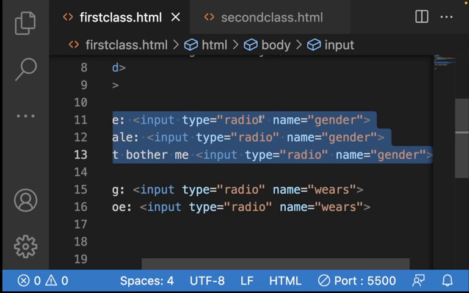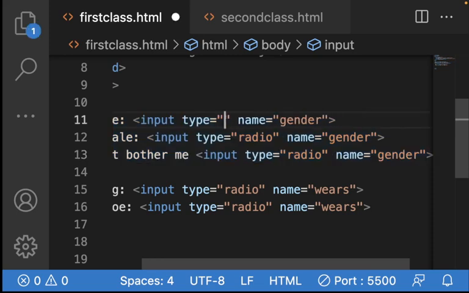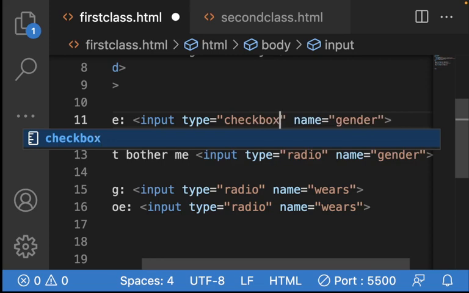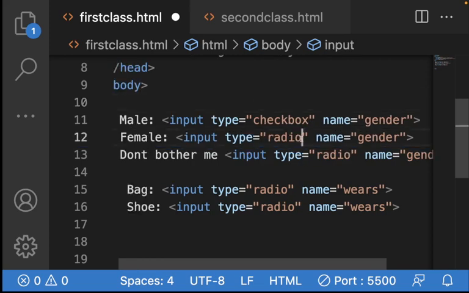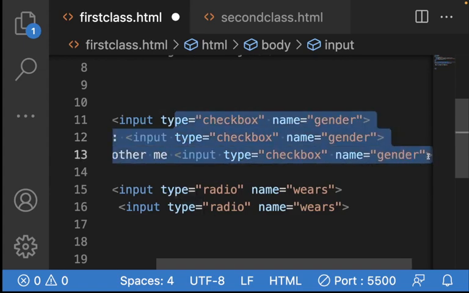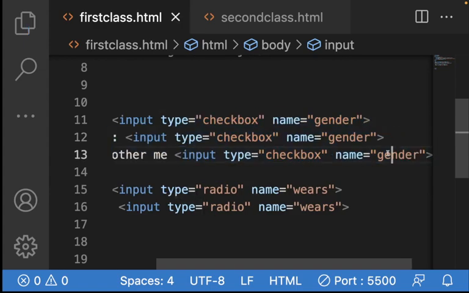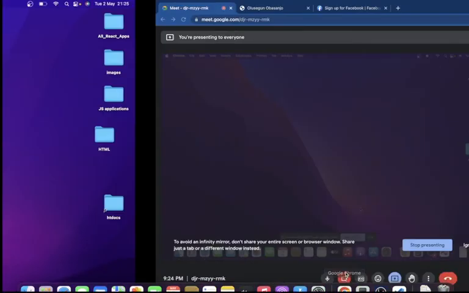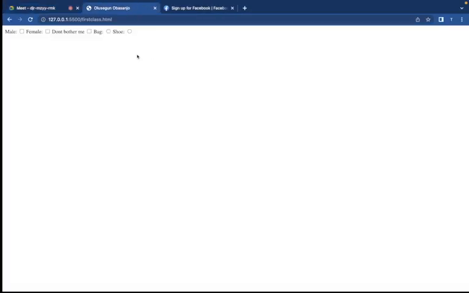So I will change this radio now to checkbox. So now users can select two genders in this particular group. In fact, they can even select all three if they want to.